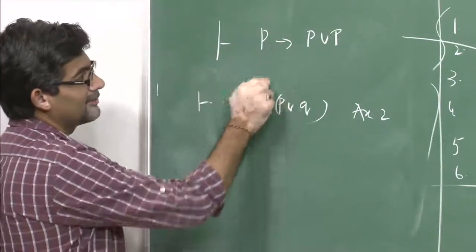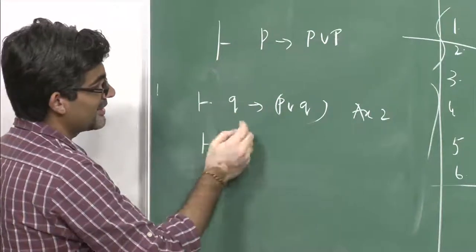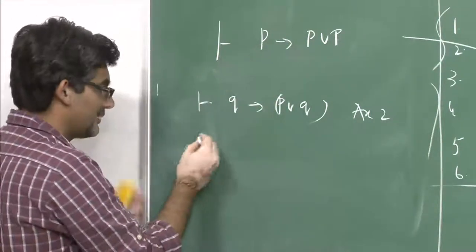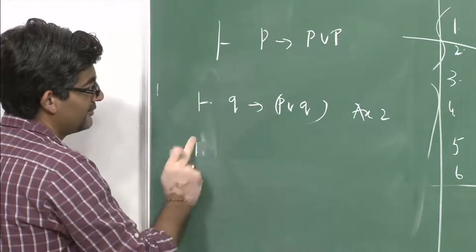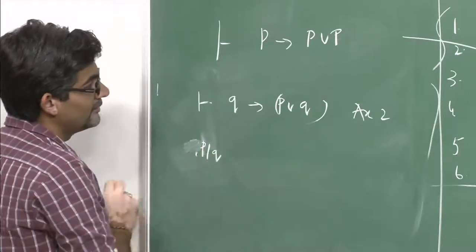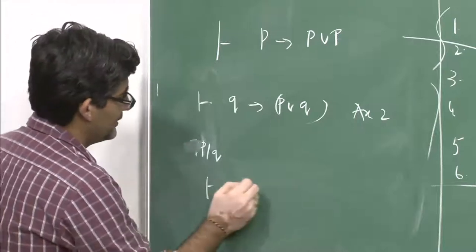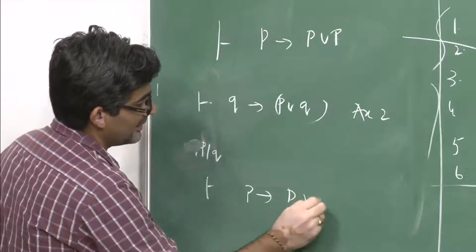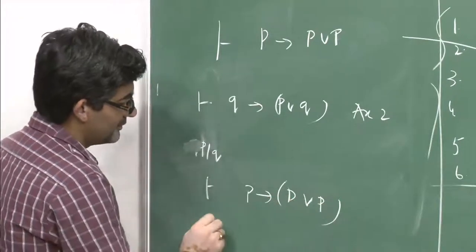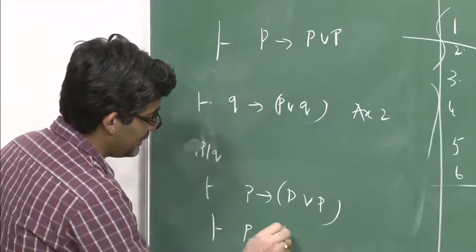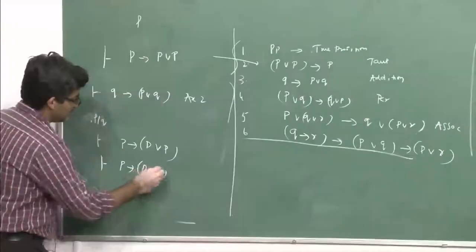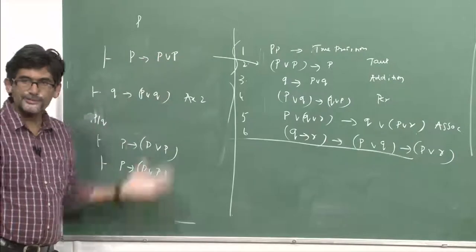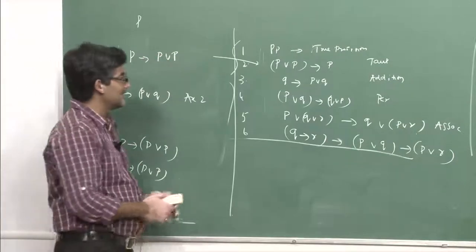This is not in the required format, so somehow you need to change it into the corresponding form. For example, if you substitute P for Q, then Q will become P, and P is as it is and Q is this one. So now it is converted into P implies P or P. With one substitution we got this formula, which is also considered to be a theorem.